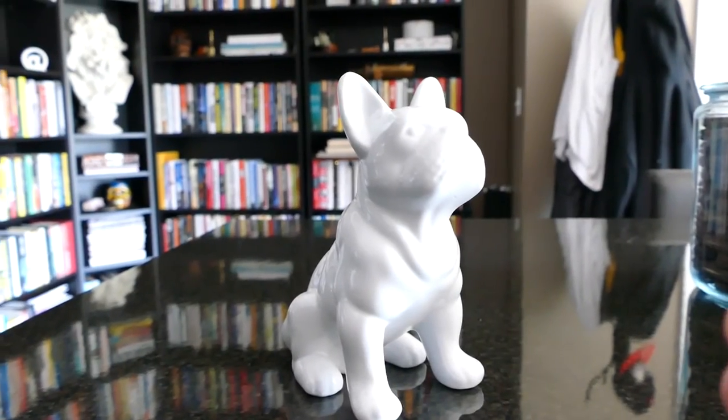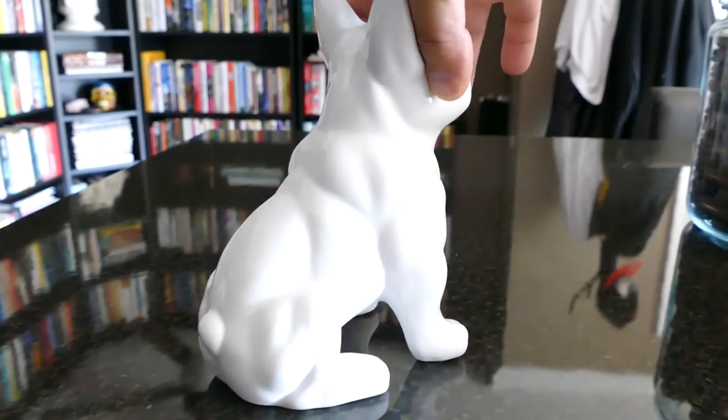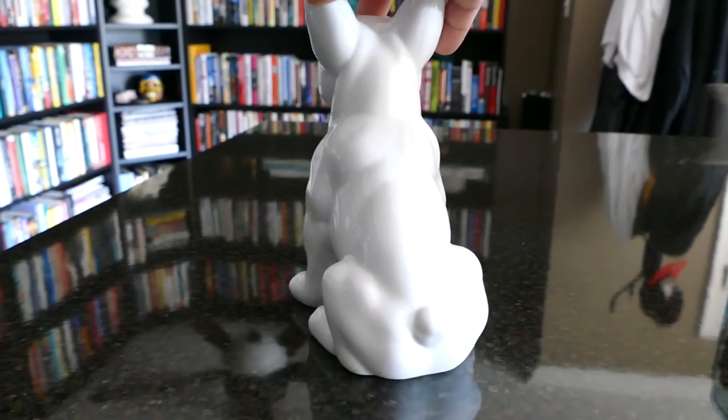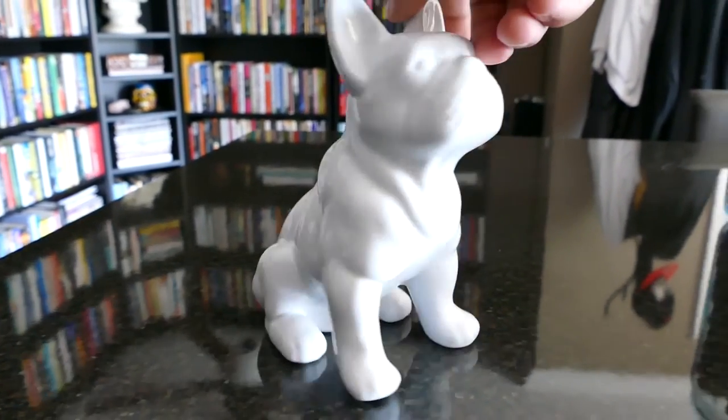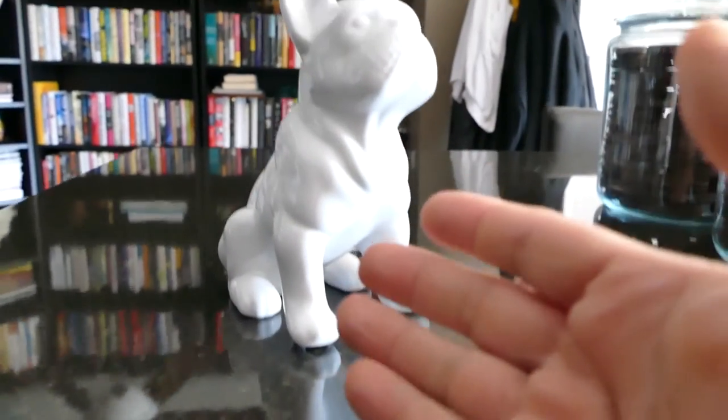Okay, so originally this little gem, when we got it, was actually black. But I wanted it to be white because most of their decorations are white or whitewashed, or white and black, something along those lines. So I'll give you the quick rundown of the story. The reason I want to do this is because when they bought their condo before this house, their realtor gave them a housewarming gift. And it was this huge canvas painting.